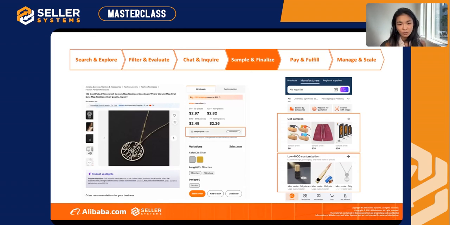That's also a different option, but that's typically only for ready-to-ship products. But you can consider doing that if you have a customized product: do a production sample and then negotiate a trial sample before you place a much bigger, larger-scale order.